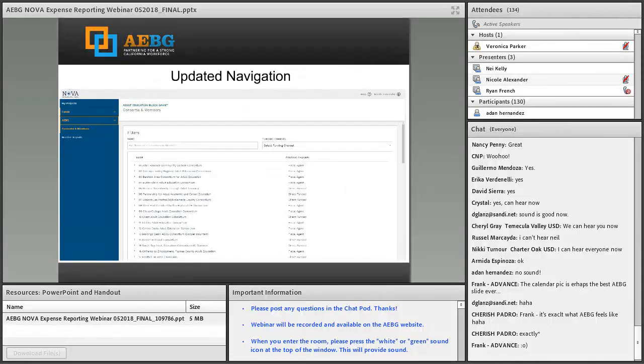Okay, I'll pause there as we bring in Nicole. If anybody has any questions about the allocation amendment process, Nicole's going to show you screenshots in Nova, which are available right now if you went into Nova, but she'll walk you through the process. Pause there for a second as Nicole comes on, see if we have any questions about CFAD or allocation amendments, feel free to ask. And then Nicole, are you on the line?